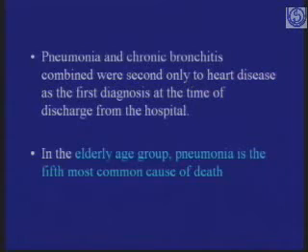Pneumonia and chronic bronchitis put together are second only to heart disease as an initial diagnosis of a geriatric patient. And individually, in the elderly age group, pneumonia is the 5th most important cause of death. So that tells you what impact pneumonia and chronic bronchitis have separately and individually on the health of patients.